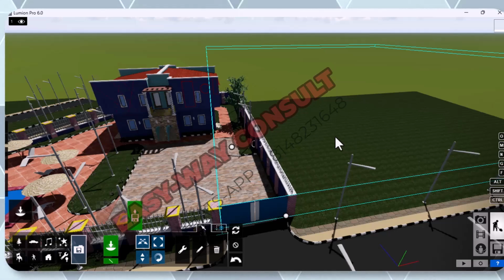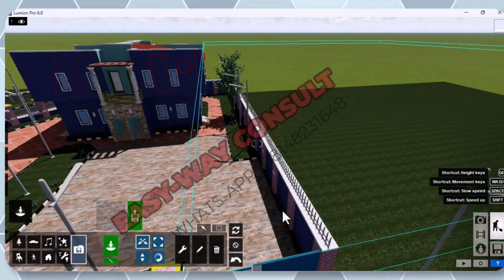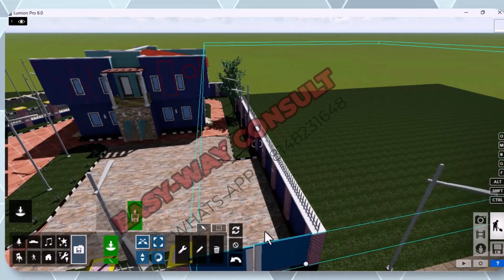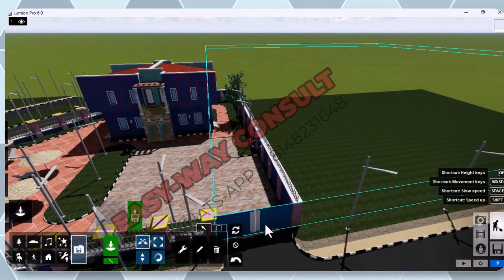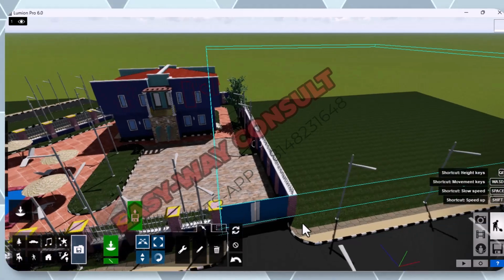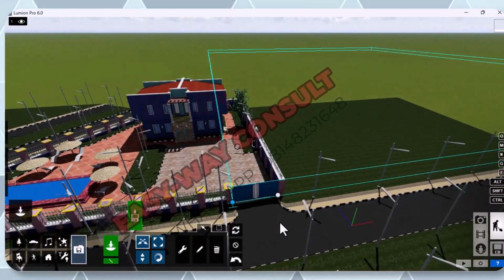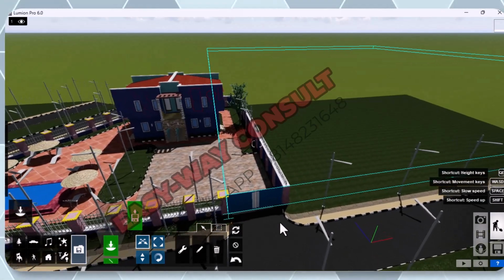Import your model from Revit. We are not using the car model from Revit. We will be importing it from this Lumion. We have some in this Lumion. If you go to people, animals, indoors, you can see some doors. Look, transport, you can see some doors too. You can see some cars in transport. So we are going to use those things. But for this gate, I haven't seen such, so I'm using what I use in Revit. So I hope you understand it.